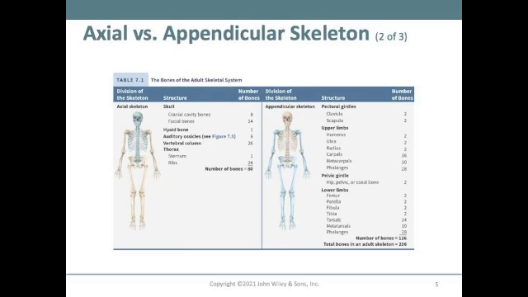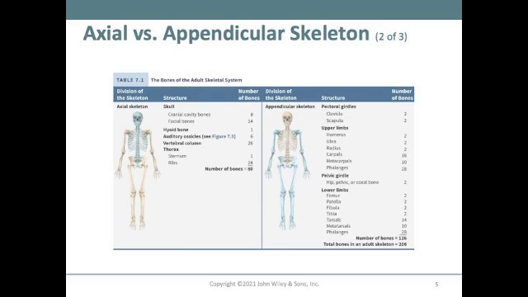On the left, we see structure. So the axial skeleton really only deals with 5 types of bones, or 5 areas of bones, I should say, and those are in boldface. The skull, the hyoid, the auditory ossicles, the vertebral column, and the thorax. The skull and the thorax can be broken down into a couple different divisions. And so there's a total of 80 bones in the axial skeleton.